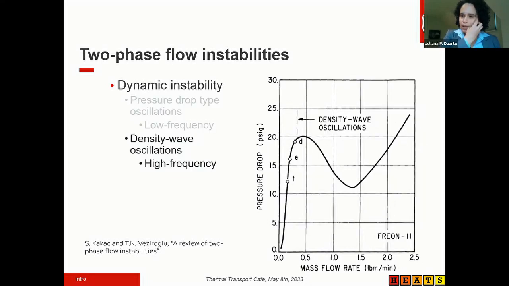If we are operating our channel at higher void fractions, we can observe density wave oscillations that are characterized by high frequency oscillations, and they occur due to the formation of void fraction in the channel that is going to cause a delay in the response to the pressure drop and a feedback in the system, leading to instability regimes that, in the case of nuclear reactors, can lead to a more severe accident. So this is just a brief introduction on dynamic instabilities.